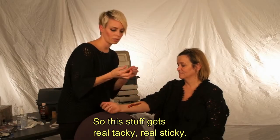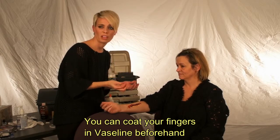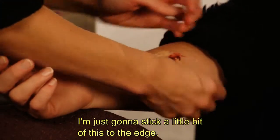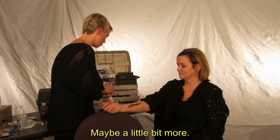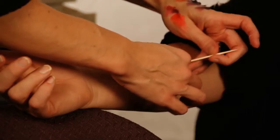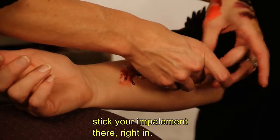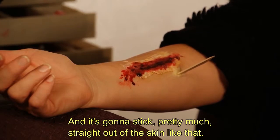So this stuff gets real tacky, real sticky, wants to stick to everything. You can coat your fingers in Vaseline beforehand and it will help kind of not stick to you so much as your third party here. I'm just going to stick a little bit of this to the edge, maybe a little bit more. You see it sticks very nicely, and you can literally just kind of stick your impalement there right in, and it's going to stick pretty much straight out of the skin like that.